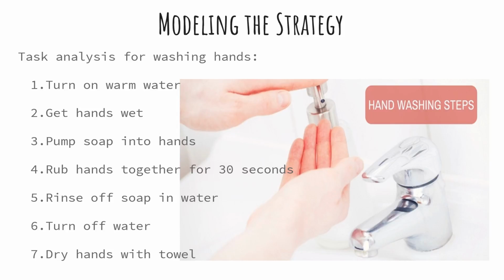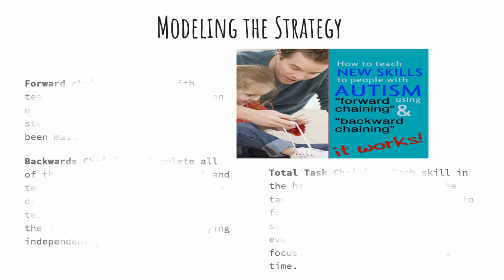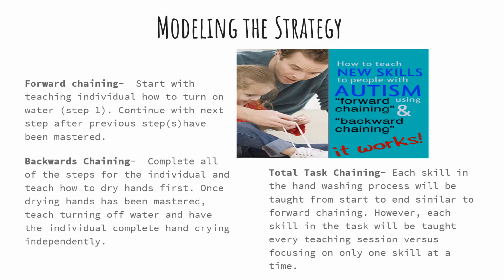It's okay if you got more steps than that. The good thing about a task analysis is that you can always break steps down further depending on the ability levels, or you can leave it more general. Now that we have a task analysis that we've written together on hand washing, let's go over the ways we can teach using this task analysis.